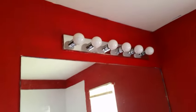Our guest bath, vinyl flooring. I said we'll probably tile all the wet areas in the living room. Tub's in good condition. Will clean up nicely, and it has got good tile all the way around. An atrocious red paint job. That'll get taken care of. This vanity should clean up. Mirror and light bar should also clean up. If not, we will replace them. Somebody did take the towel bar right here off. That's what those holes are. And the toilet paper holder, so we'll have to get new ones for that.